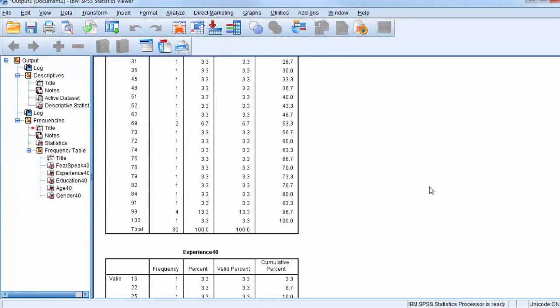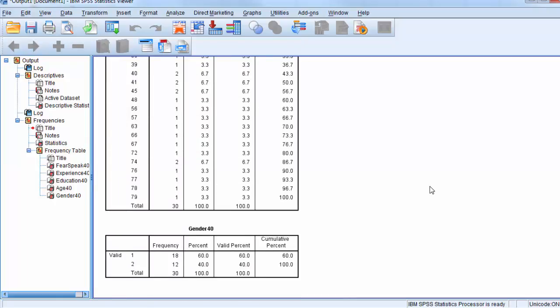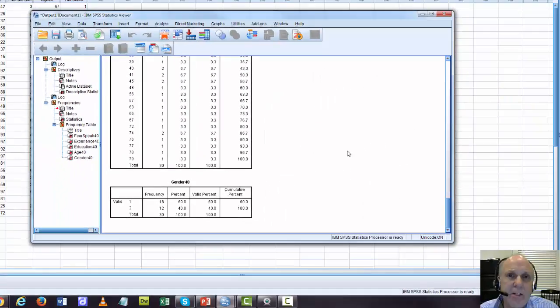The distribution table shows you all the different values for the different variables. The most important one for gender is the last table. It will report the percentage and the frequency for the two values labeled 1 and 2 at this point. In this case, I coded males as 1 and females as 2, but that was completely arbitrary. You could code them backwards and it would be the same. That completes this video. See you next time.